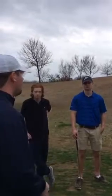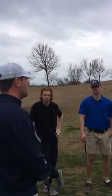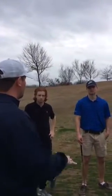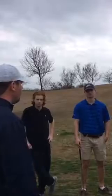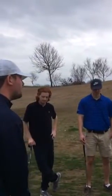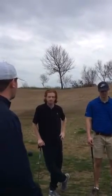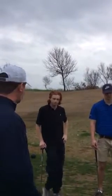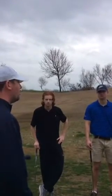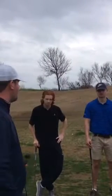As far as the pitching goes, we talked a lot about different clubs. You don't have to just use a sand wedge or a gap wedge or a pitching wedge — mix it up. Think about your trajectory. Again, we talked about the setup: make sure the ball's center of our stance, everything's centered. A big key we hit on — even if it's a short shot, we still want to hit the ball hard. We don't want to baby a shot because it's 20 yards. We want to use that bounce of that golf club.